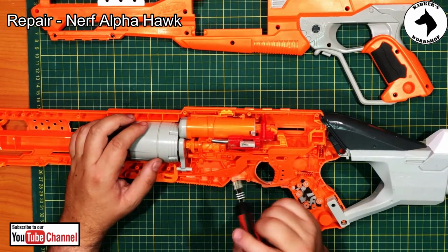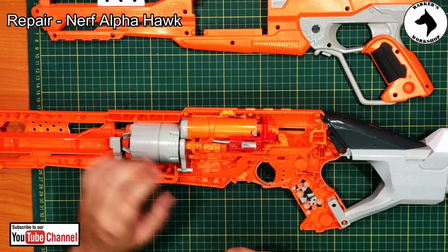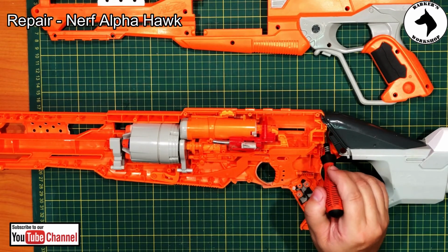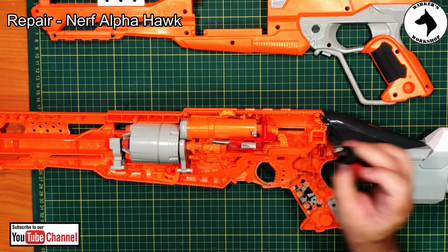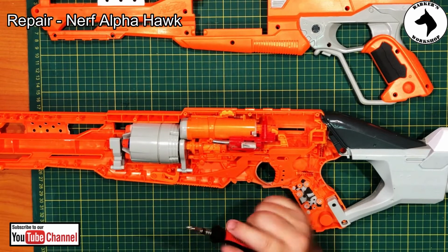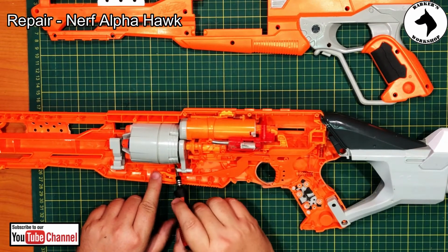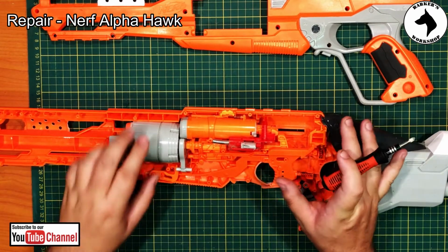So let's quickly take a look. I suspect that the problem on this blaster is to do with this mechanism here, with the revolver. But we'll have a look now. Okay, so yeah, obviously this is the spring part, and when you pull that back, it trips the catch that releases the mechanism, and the plunger rod then gets forced into the plunger tube, forcing the air out and shooting your dart. Okay, let's just have a look here. So that seems to be to lock the cylinder in place so it doesn't move. That's what that is for.